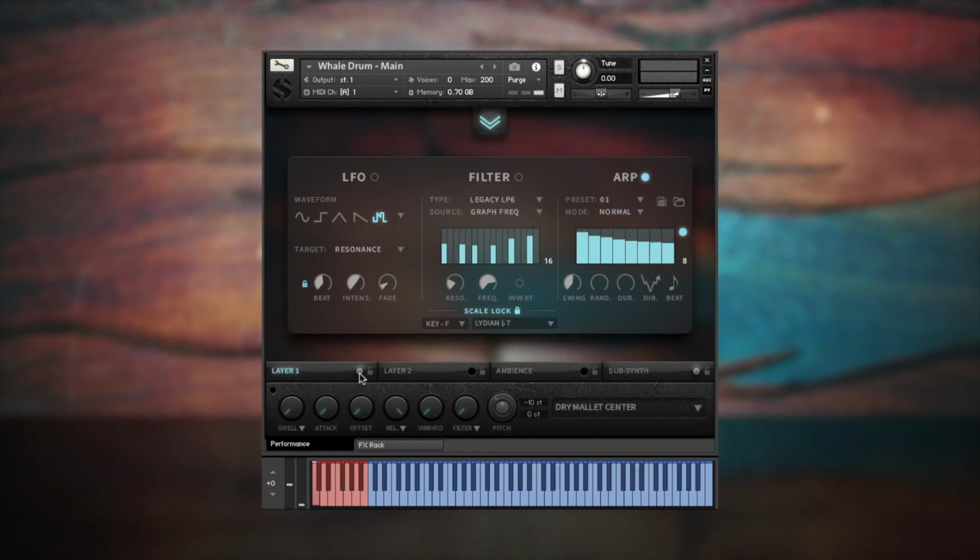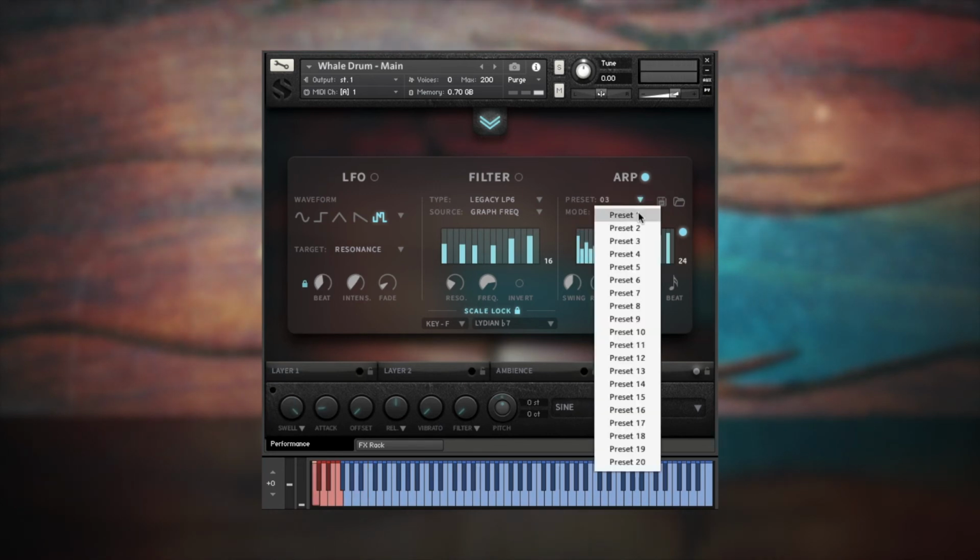Let's go ahead and try a few of them out. From there you can modify the preset and save your own to use later on.